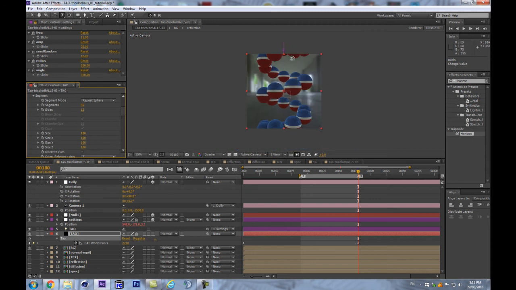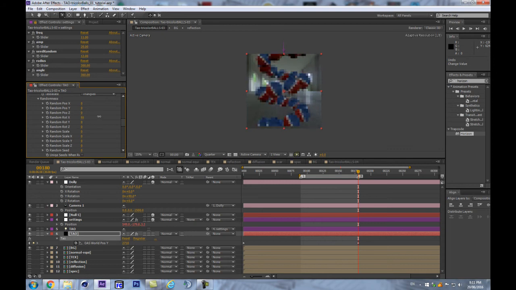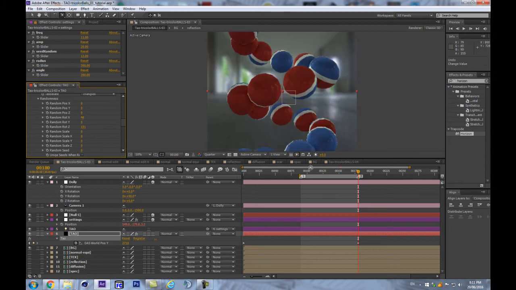But now they have all the same rotation angle, and if we were to go in here to change the random rotation, and anything that we would change in here, in fact, like the rotation, not the rotation Y, but the rotation X and Z, it'll randomize it in here and it would seem pretty fine.